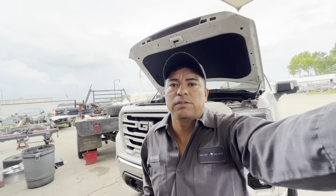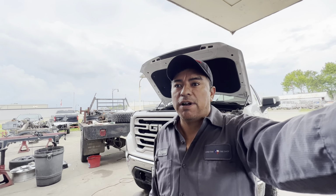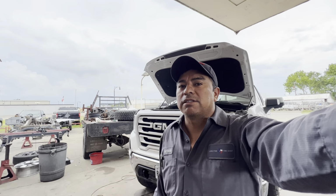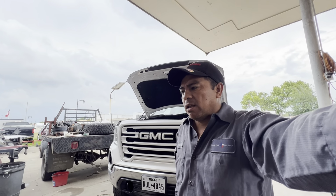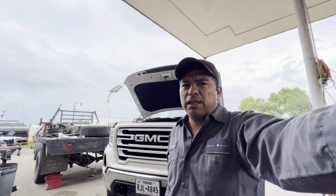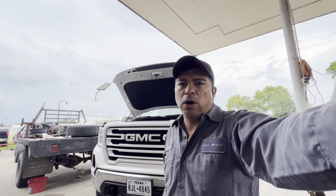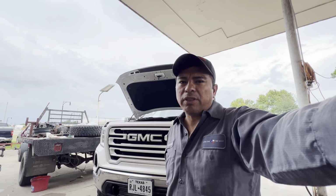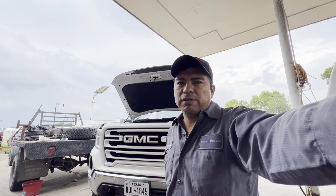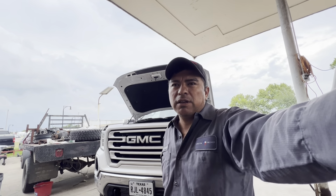Today I'm working on this 2019 GMC Sierra. It's got the 5.3. It's a Texas edition, and the customer complaint is that the car is running fine, but the check engine light is on, and he's not able to get his inspection. So he brought it to me. He wants me to find out what's wrong with it, and he wants me to fix it.